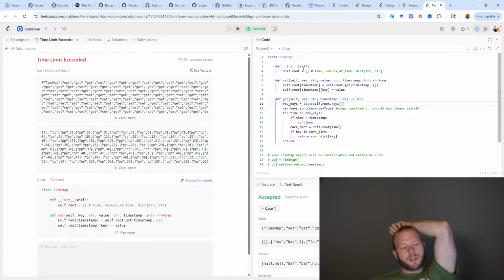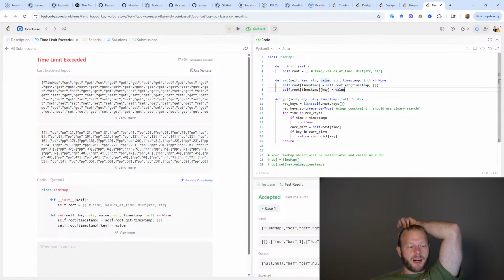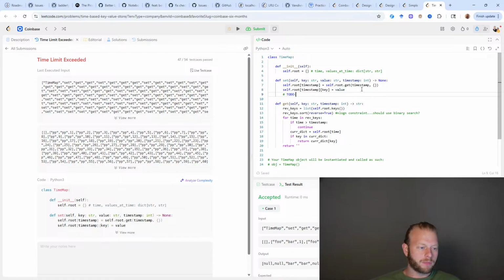Well, I could keep a list of the keys and do a binary time insertion. That seems like a slow way to do things. Let me see. Are they always listed in sort order? Let's try this.